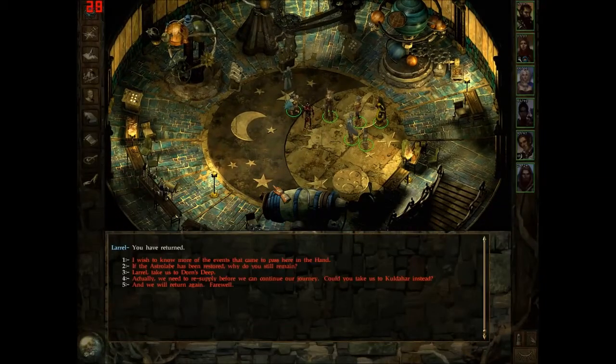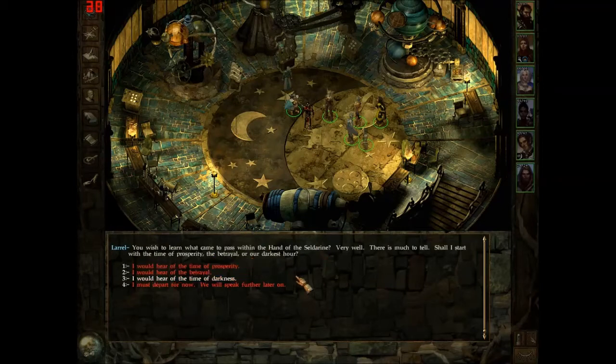You have returned. I wish to know more of the events that came to pass here in the Hand. Let's hear Larrel's side of it. You wish to learn what came to pass within the Hand of the Seldarine. Very well. There is much to tell. Shall I start with the time of prosperity, the betrayal, or our darkest hour?